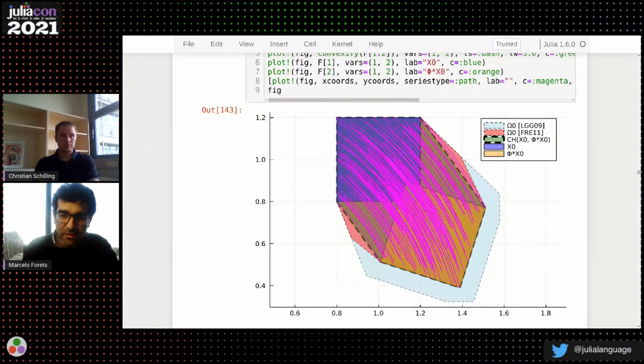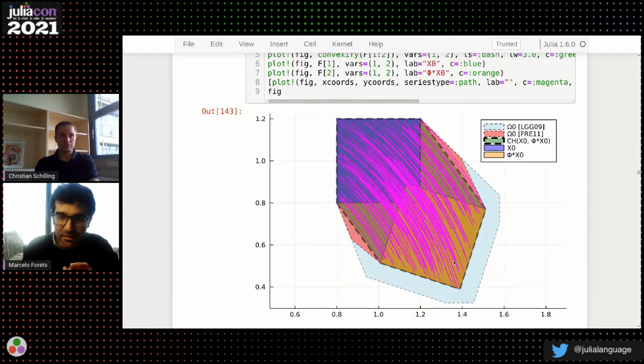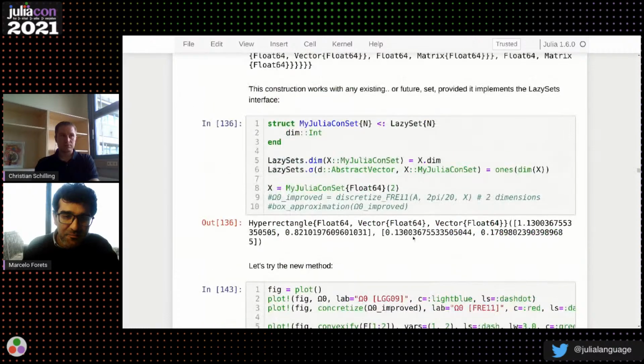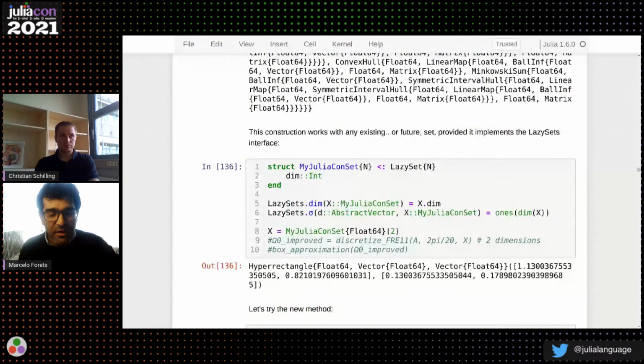And there is also something I was trying, a silly idea here, to give you an idea of the power of this lazy sets approach. In this cell I have defined my JuliaCon set.